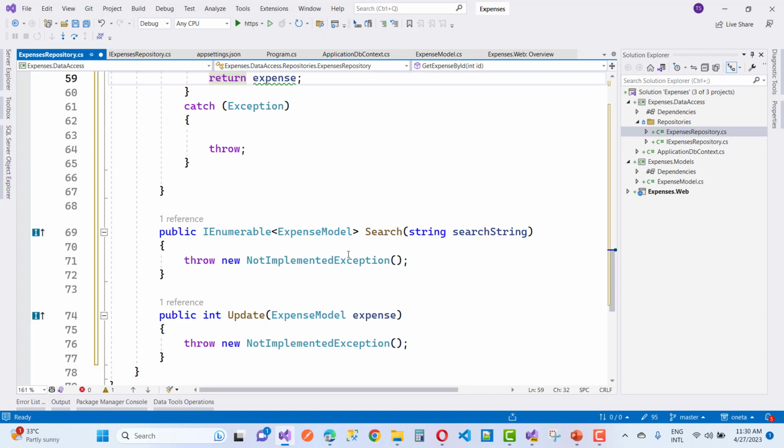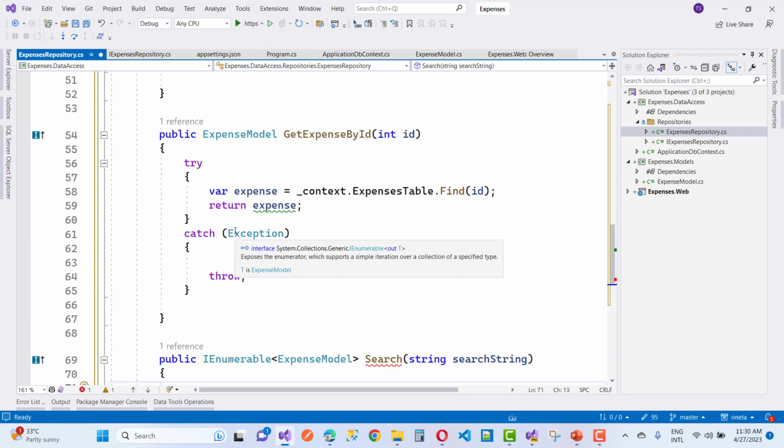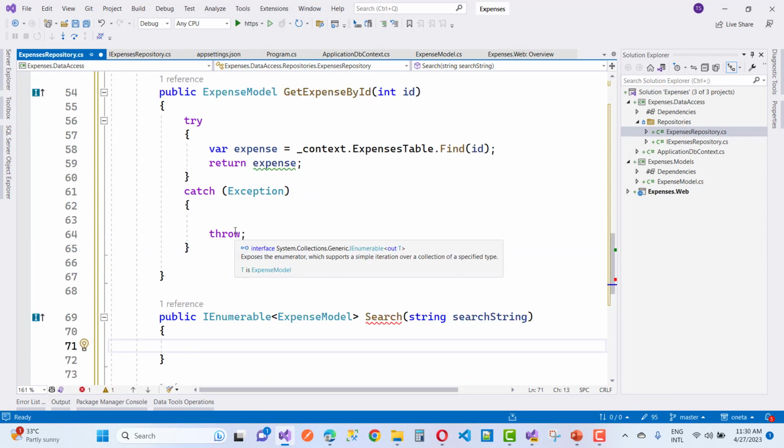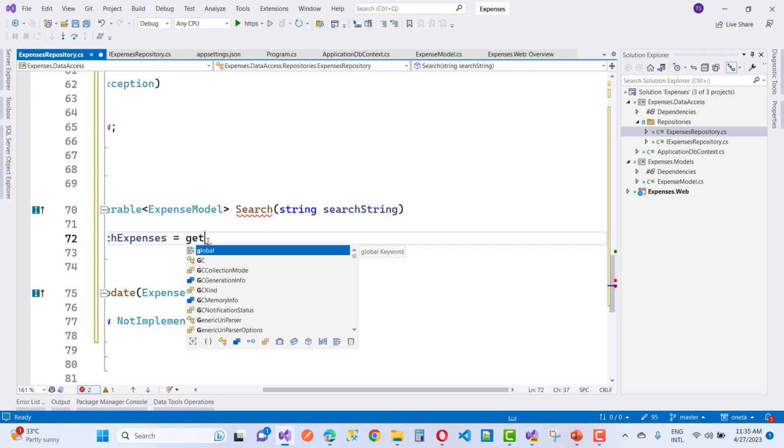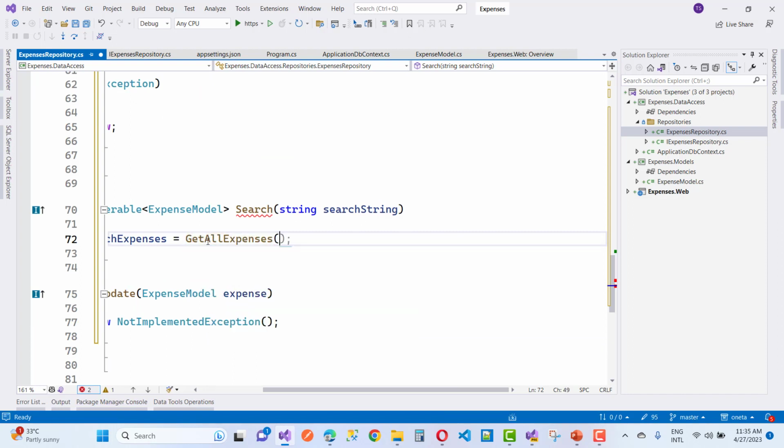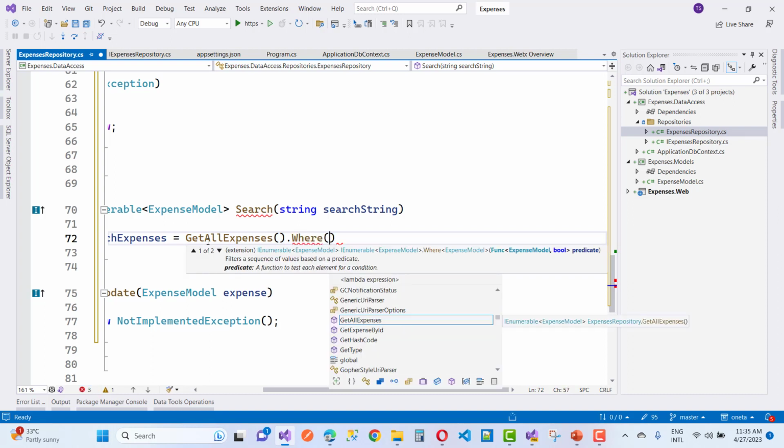Now in the search method, I'm going to get the list of the expenses first of all. So you can use GetAllExpenses. So where search expenses is, here we have GetAllExpenses, and I'm going to use where keywords, and here we have a list.